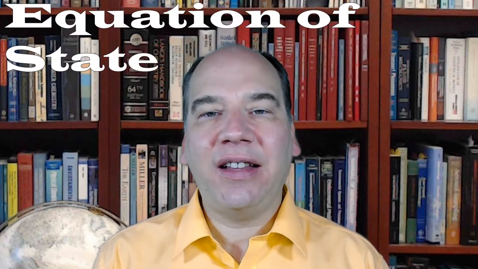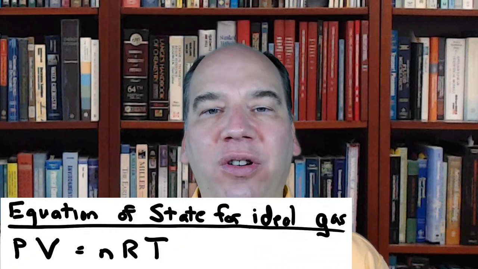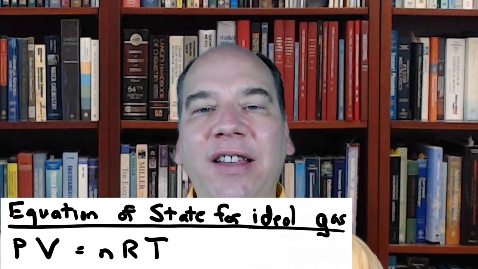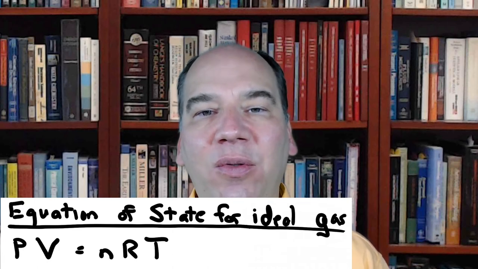In another context, totally different, which just happens to use the word state but is not related in any other way, is the equation of state. That's how pressure, volume, and temperature are related. For example, for the ideal gas, it's PV equals nRT. Don't think that the two uses of state that we've discussed so far are connected, because they're not. It's just the same word used for a different phenomenon.